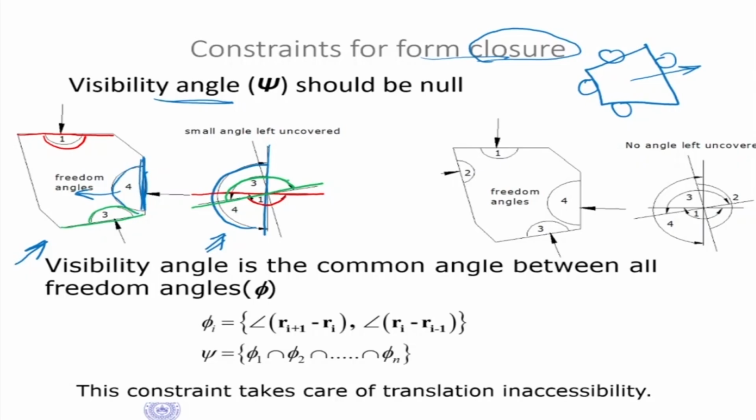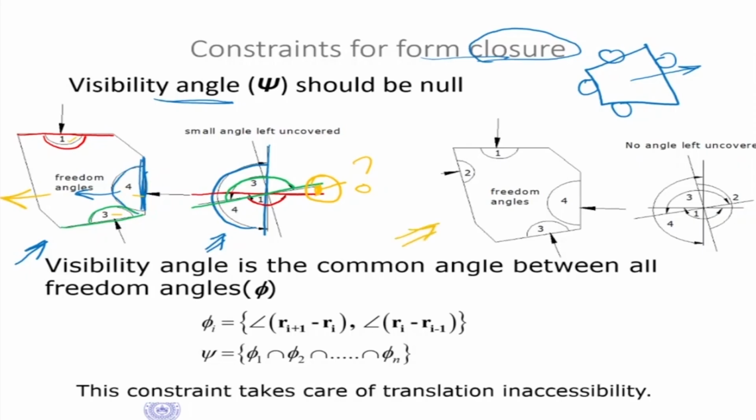Now if you combine all of them, 1, 3, and 4, is there any angle which is left uncovered? We know that the total is 360 degrees. So is there some angle which is left uncovered? And that is basically what we see: this angle here is left uncovered. That means if you place 3 fingers in locations 1, 3, and 4, then the object can still escape in this direction, in this region. The object can still go off in this direction, and you can stop it only by placing one more finger that is shown here.